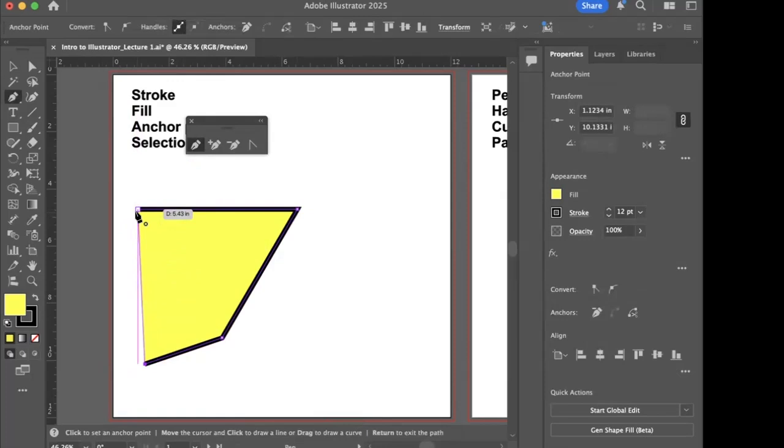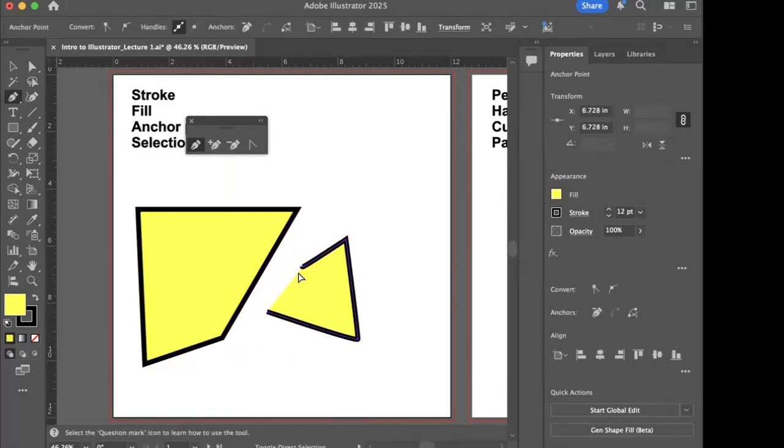You get that little zero telling you that you are about to close that path. And the reason that you want to do that is because some of the functions that Illustrator has, I'll get Photoshop out of my head one of these days, some of the functions that Illustrator has require a closed path. An unclosed path is like this.